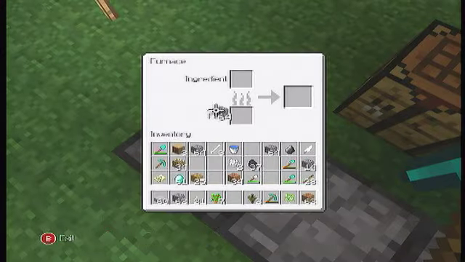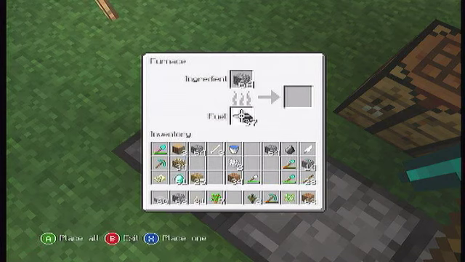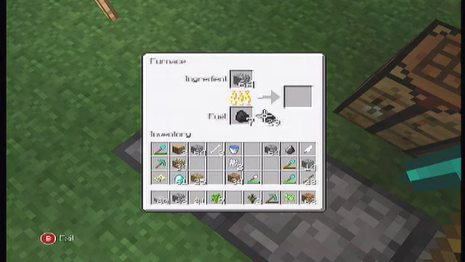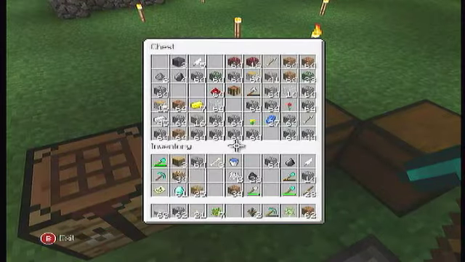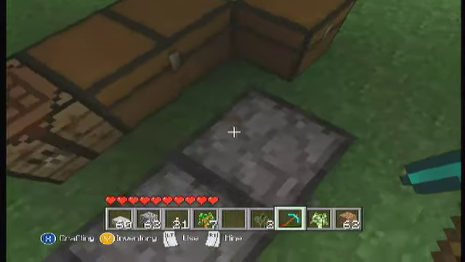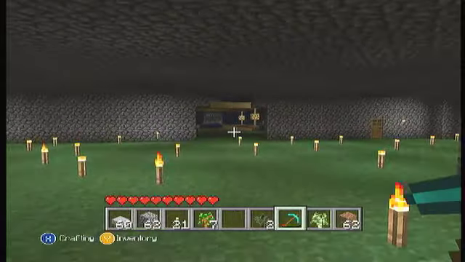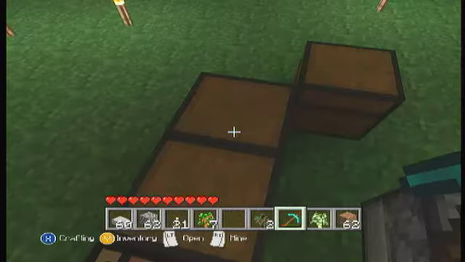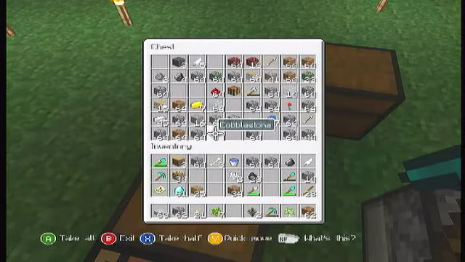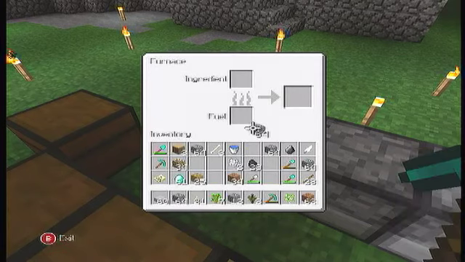I might have to make some more smooth stone. But yeah, that's pretty much what I'm going to be doing. That's my next project. As you can see, the boat dock turned out well. You can see it pretty well at night. I had to go in and add some blue wool under there so that you can see it better. But yeah, I think it turned out pretty well.